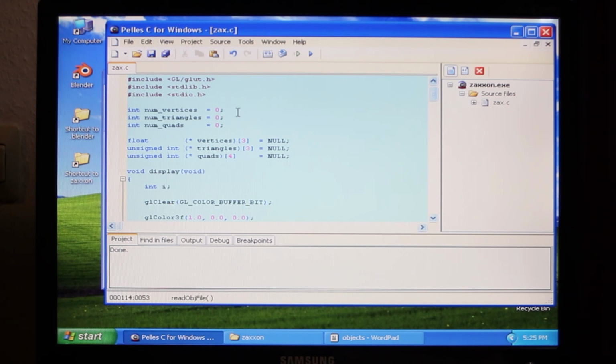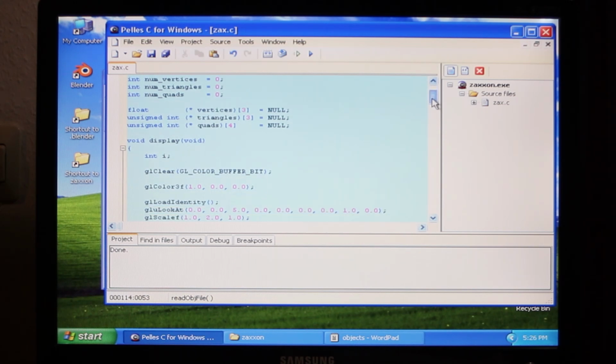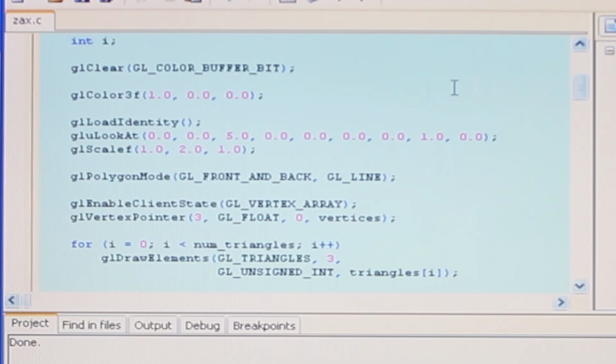This didn't turn out to be too difficult after all. The way OpenGL works is you provide it with a function that it's going to call every time it needs to redraw the display. And so I just provided it with a function called display here. And basically you can set a color, clear the screen, tell it where the camera's pointing, how big everything's going to be and so on.